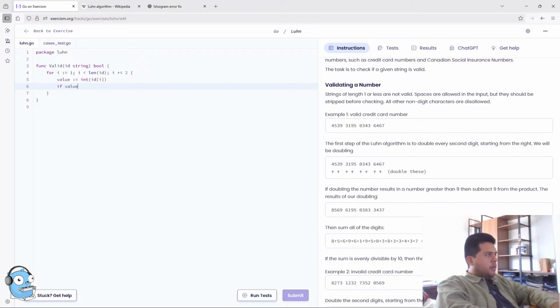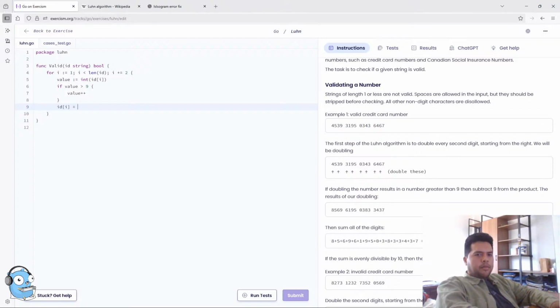If value is greater than 9, I will only use the value plus plus, and then the ID i equals to the last one.